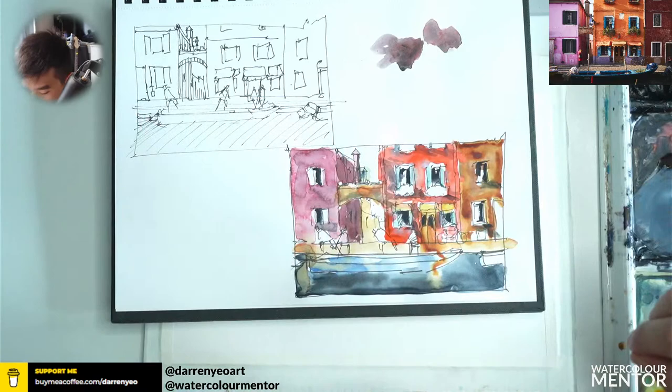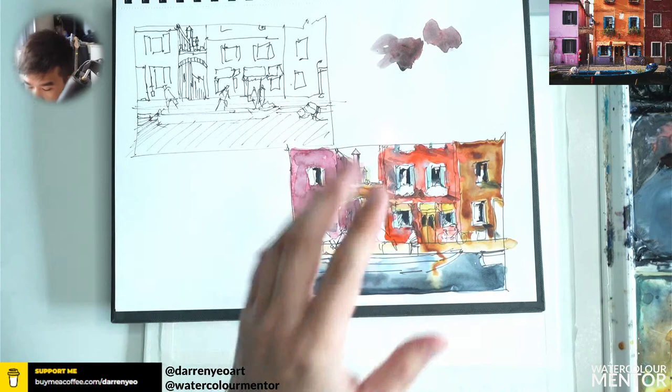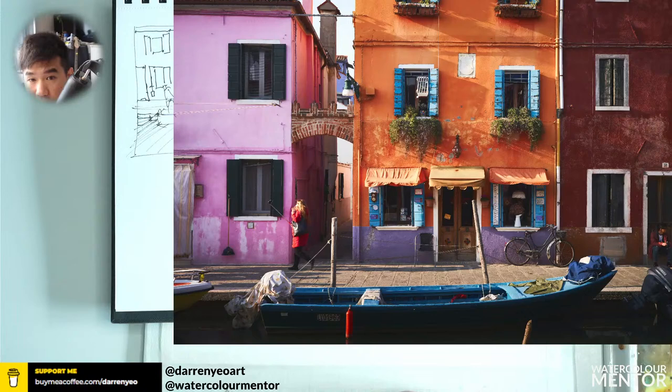But the most important thing, I think, for this reference photo, and why I love this photo so much, is the sense of light in the scene. I don't have it straight up here on the screen, so let me see if I can just enlarge the reference photo a little bit. Look at that beautiful light just hitting the shades of the tops of these, the door and the windows of the middle building.